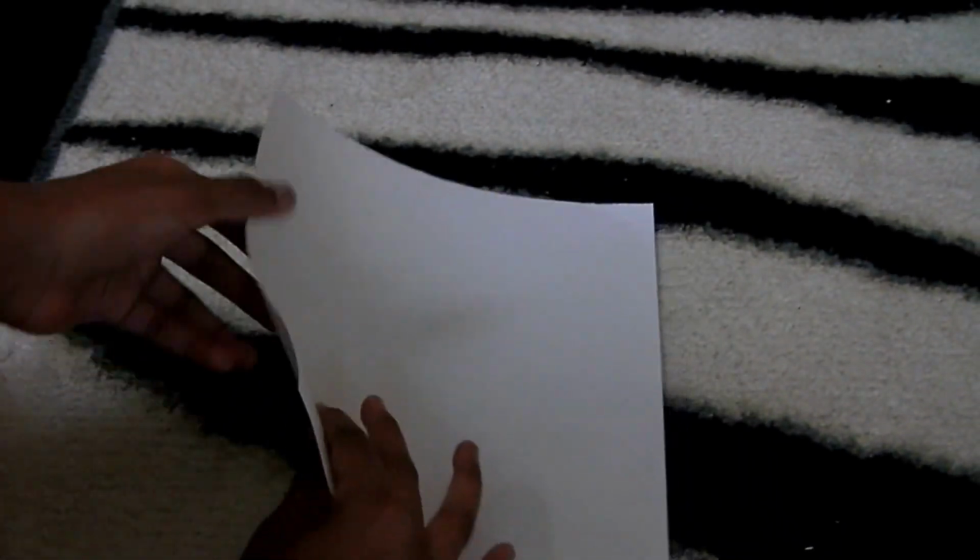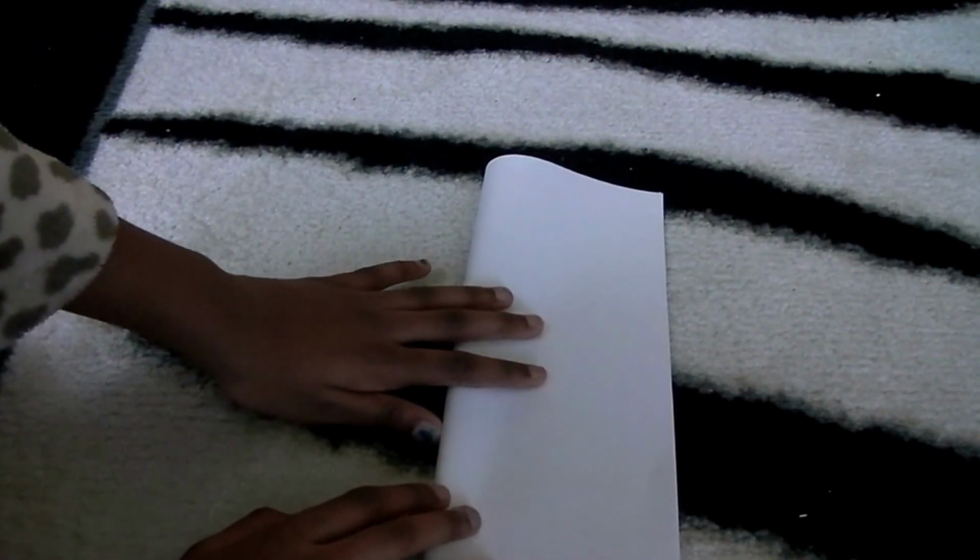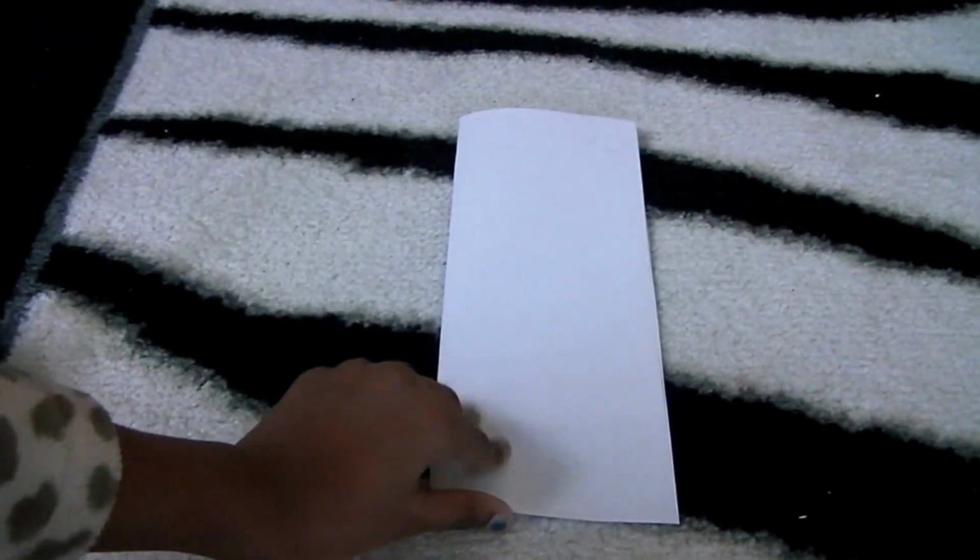Alright guys, this next one is just the famous glass paper airplane that you see everyone making. And it's super easy. It takes less than a minute to make, and I'm just going to show you guys how to make this. So first, you're going to start by hot dog folding it, just like this. So it has a little crease. Not big, but a little crease. And you're going to unfold that, just like that.